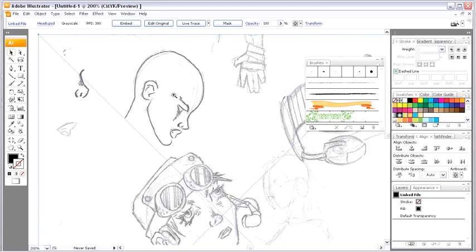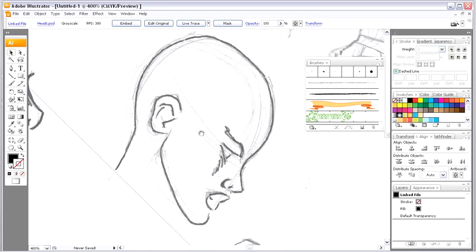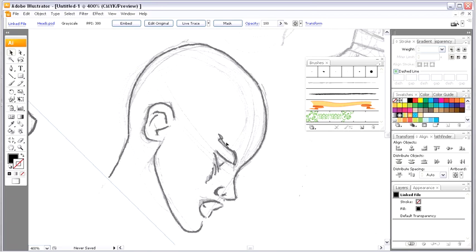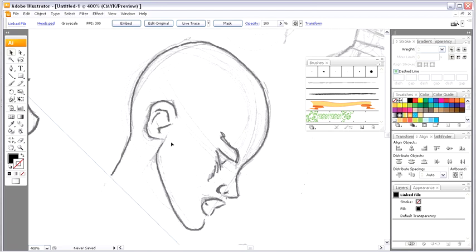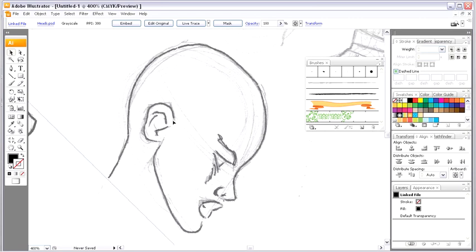Whenever I'm attempting something like this, I usually like to zoom in nice and close. So maybe this is the head that I'm going to attempt to paint over top of with my brush tool. The other thing that I like to do is lock this artwork down. See, right now I can move it around. I like to lock it down. And so to do that, I'm going to hit Control-2 or Command-2 on the Mac. And then I'll switch back to my brush tool just by pressing the B key. And I'll bring my cursor into place here and then just begin to carefully trace around my pencil drawings here.